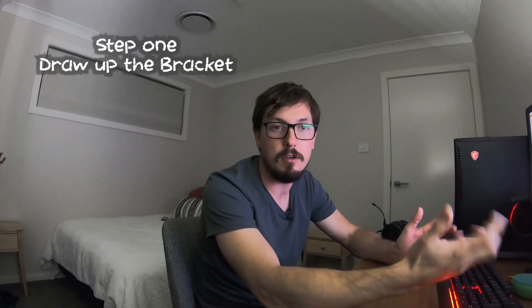Step one is measuring up the bracket. You're measuring up your own bracket, so once you have a bit of a sketch, the next step is to start drawing on the computer. There are loads of free programs you can download — you definitely don't need to buy an expensive program or pay a monthly subscription to simply draw 2D brackets. There are even good apps for your phone or tablet. I've got a guy that draws everything on his iPad — his whole front end — and we've never had to re-cut too much for him.